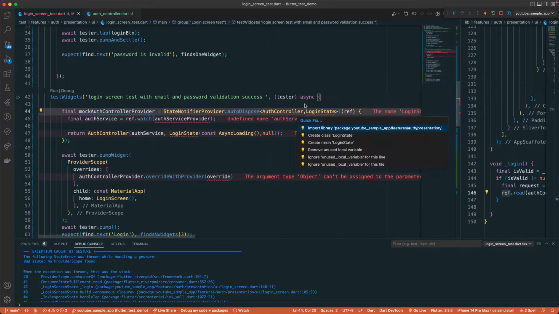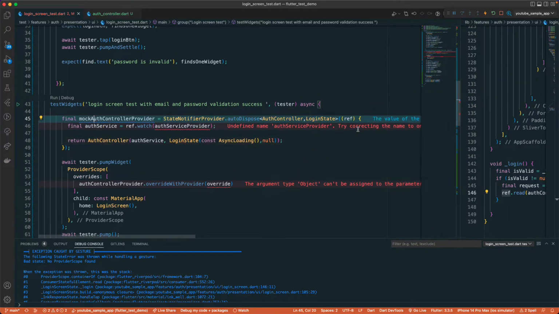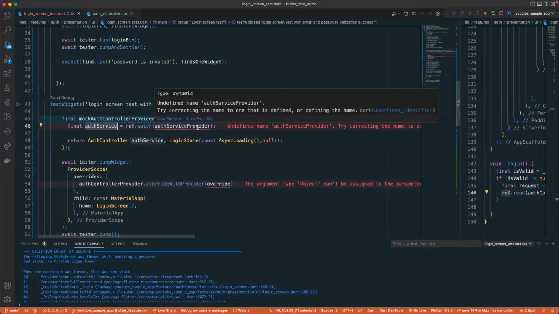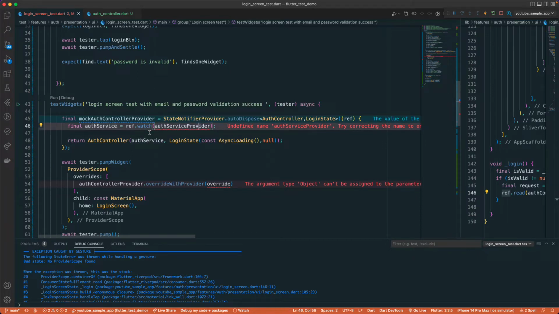Let me import this particular state first of all, and then I don't need to have this call here. I need to mock this particular service too, because we don't want to have a real object here. Whenever we are testing, we always depend on the fake object or the mock object.